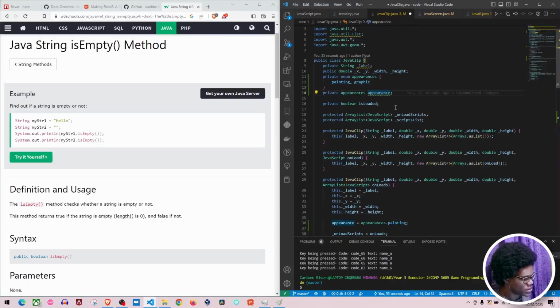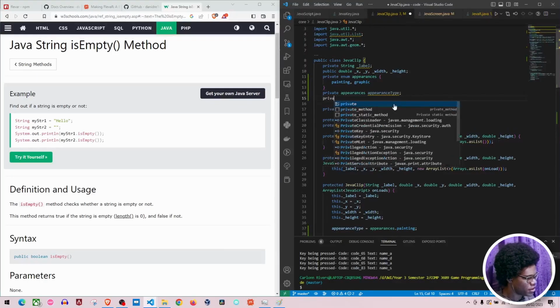So this will be the appearance type, and then we will also have an appearance source.